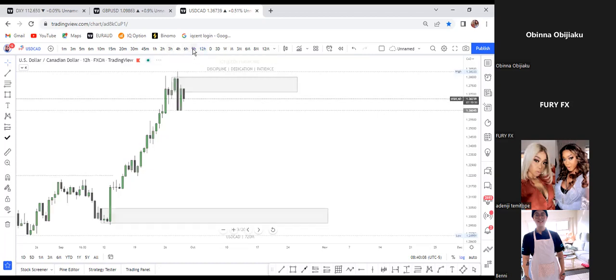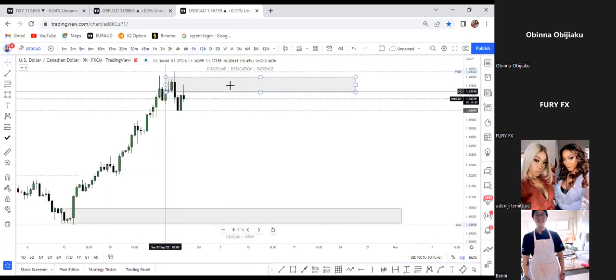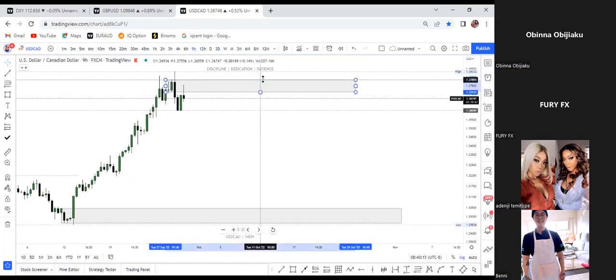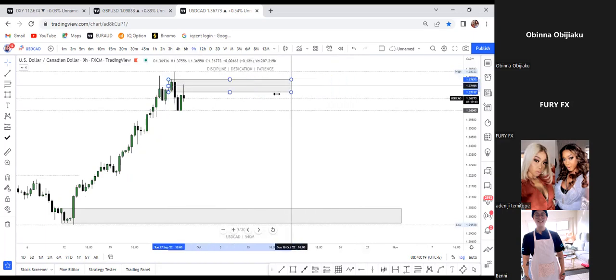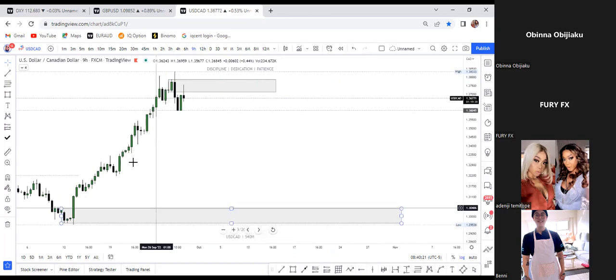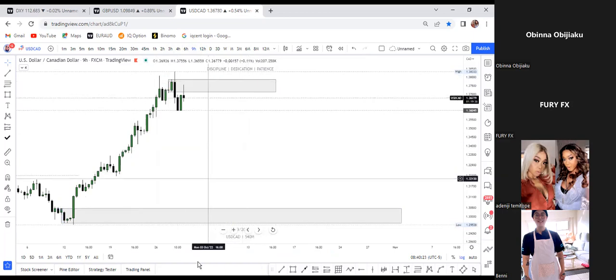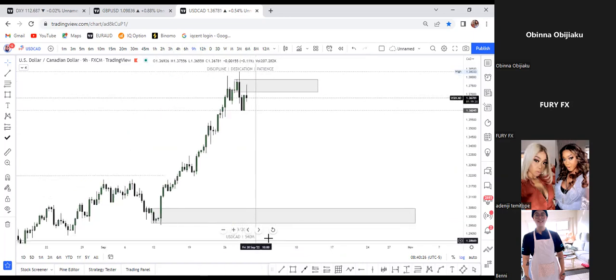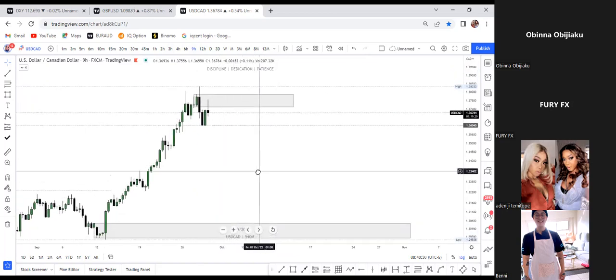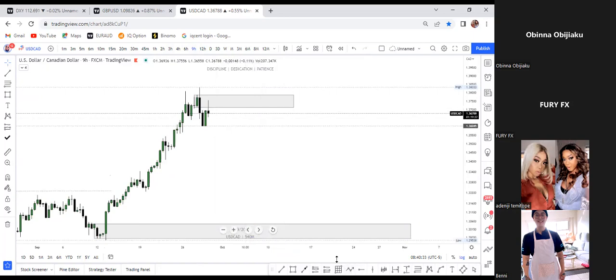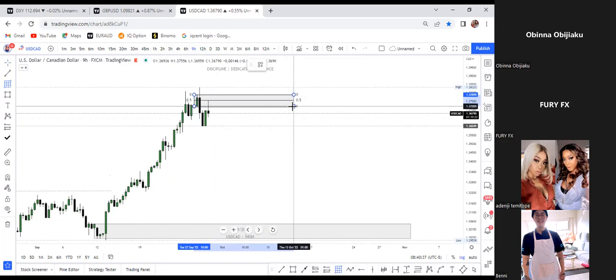Now let's go to the 9 hours. We are rejecting from a 9-hour order block. Remember, institutional order flow for this pair is still very much bullish. The market maker can decide to say, okay, they don't want to go any more down. They just want to stop halfway and continue bullish. They do it all the time. That's the more reason why I don't really like to take counter trend for new students. You can see price is retracing from this 9-hour order block. It's really, really clean. And it left from the 50% exactly.